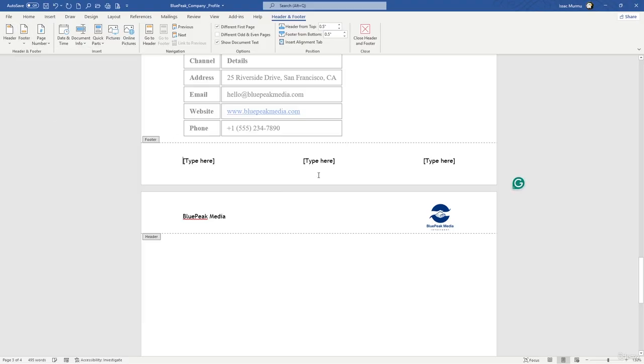If I'm going to insert the footer, something like this. Here we can add the page numbers.